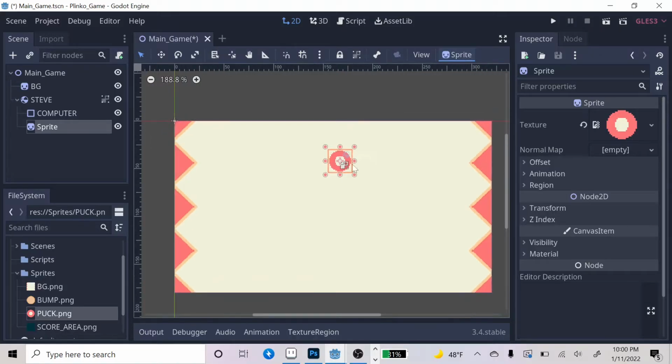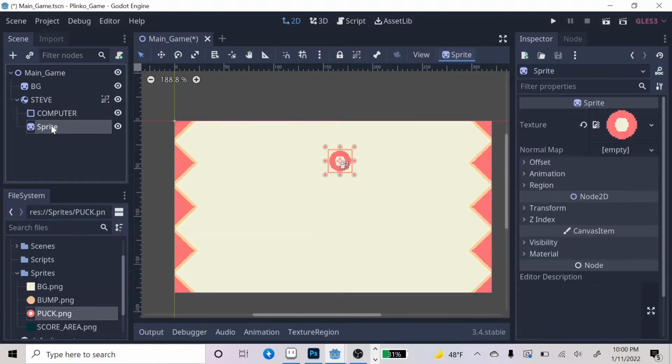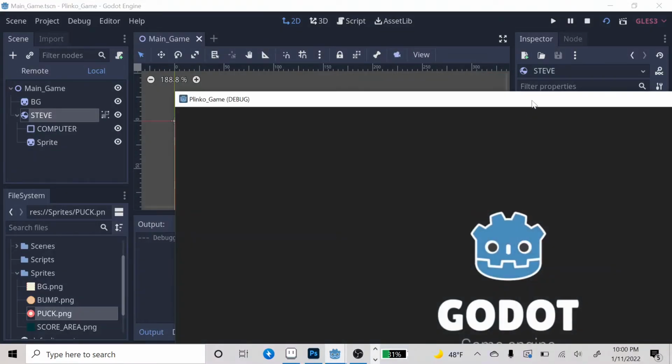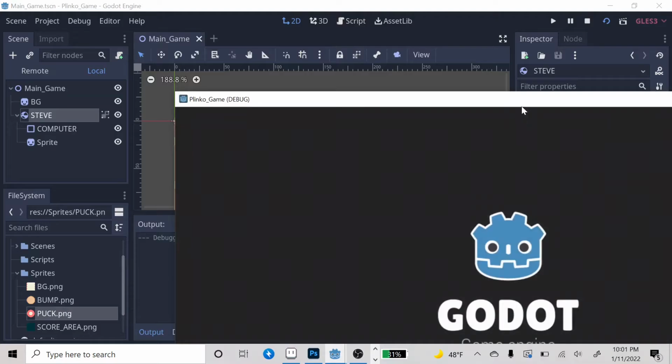So now if we hit play, we can actually see rigid body finally do its thing. We have given Steve everything he wants. We've given him a computer and we've given him an image. He is ready to finally do his job. Let's go ahead and hit that play button and let's see Steve in action. That's fantastic. As per the definition I gave you, rigid body gives an object mass and weight, and that's exactly what's happening. He is falling in the screen. Falling with grace, if I say so myself.